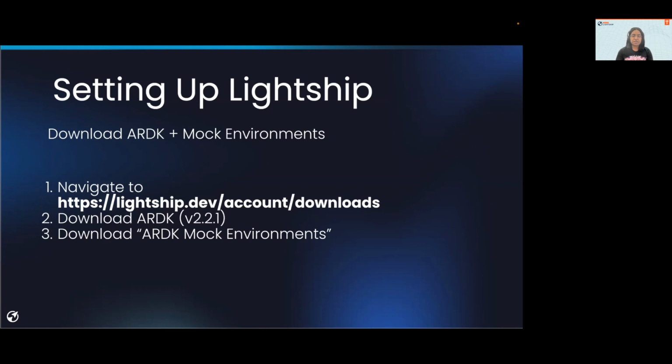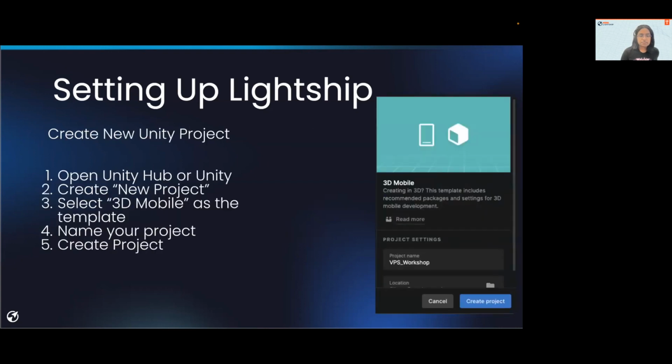While you are there on lightship.dev, make sure you download the latest version of ARDK and the mock environments. So just get that download started and we'll be using it shortly. So once you have those downloading, we'll go over to Unity and actually create a new Unity project. You'll want to use the 3D mobile template. We won't actually be deploying to the device today, but to set yourself up for success later, let's just create a 3D mobile project.